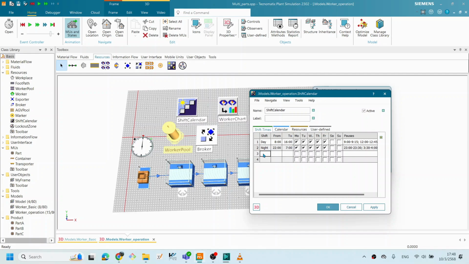Okay, define overtime, maybe overtime day job and overtime night job. If you set up the time, daytime overtime, and maybe here, and done this, 21.